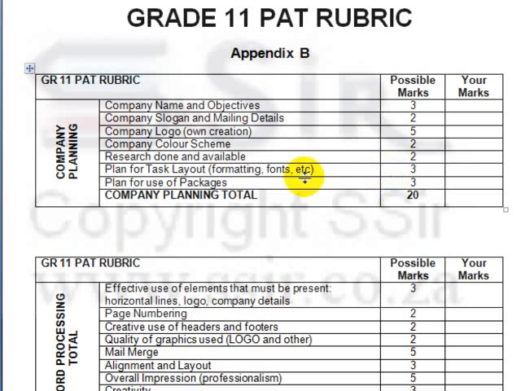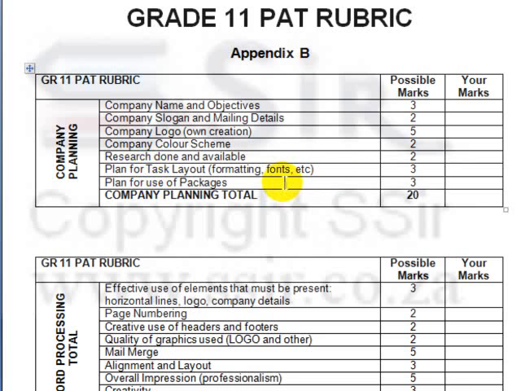You must produce a plan for what your task is going to look like. In other words, a company always uses specific fonts, specific colors, and specific formatting. So tell us in this first document what you are going to use in all the other documents. You are going to use Arial 14 point, for example, and you are never going to use italics and bold. You are going to use line spacing of 1.5 or 1. So write a paragraph about how you intend to format your documents in the future.